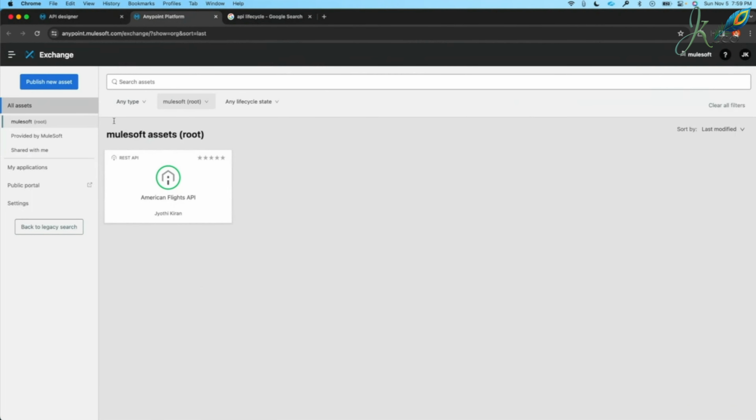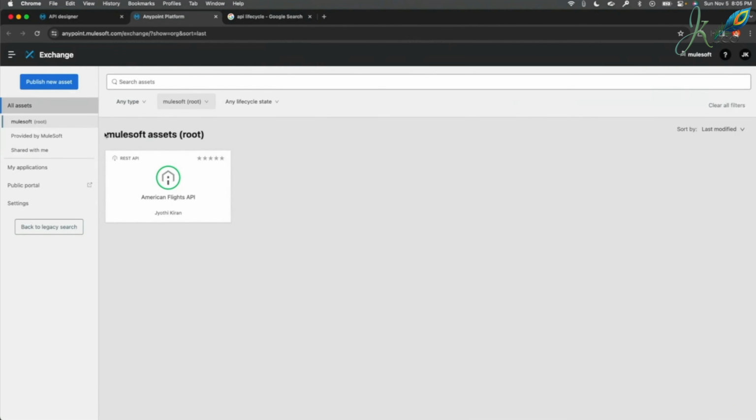Once you land here, this is an exchange place where people can put their resources and consume them, and this can be controlled too. This is an exchange place for all the MuleSoft customers and users. People can publish a lot of things that they feel others can use.